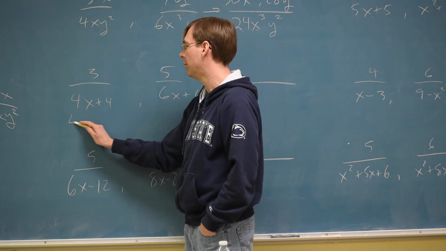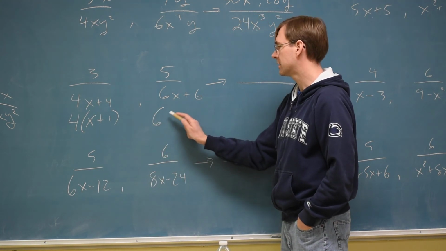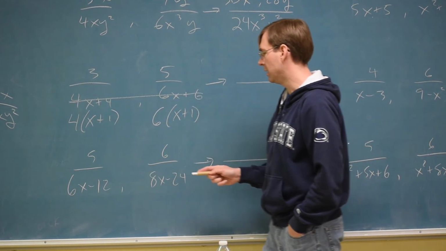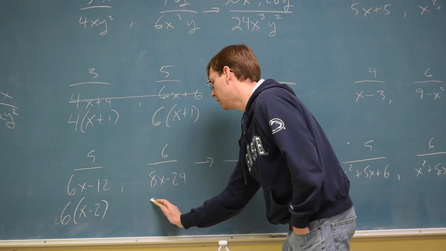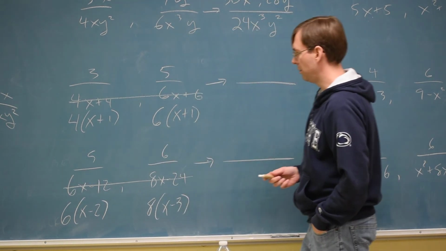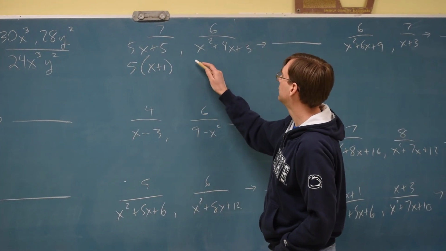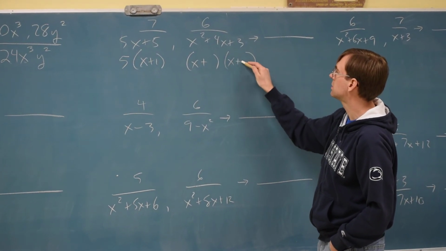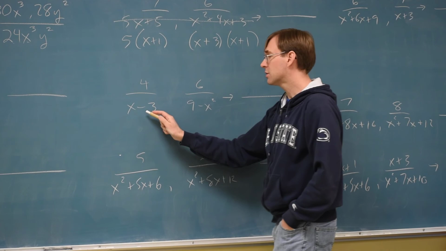So I'm looking at the bottom. 4 GCF leaves x plus 1. 6 GCF leaves x plus 1. And those are no longer of meaning to us. GCF of 6, x minus 2. GCF of x, x minus 3. And those just lost all meaning. GCF of 5, x plus 1. This, no GCF, we're going to unfoil that, x and x, plus and plus, 3 and 1, out. This, there's no way to factor it.